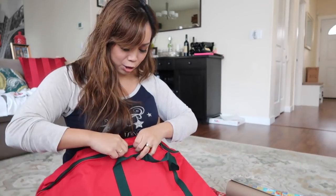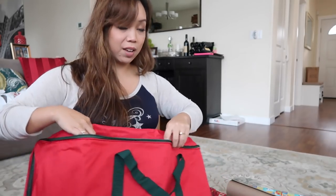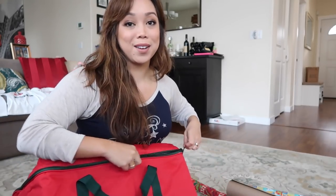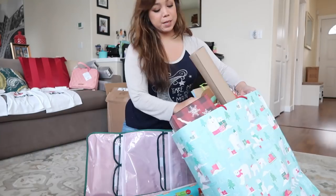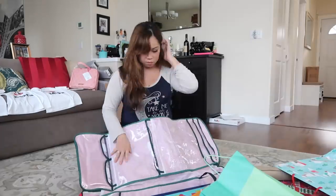I remember when I was a kid, my mom had one that was like really tall. It was an actual plastic container that stood up on its own. And then on the lid part, you could open it up and you could put your scissors and tape and stuff like that, like the tags. It was so cool. I've been looking for one like that online. I couldn't find it, but I found this on Amazon and it has storage for bags as well. Because I have a ton of gift bags that I always recycle from our kids' parties. I've been storing it just in bags like this, and it just gets sloppy, you know?